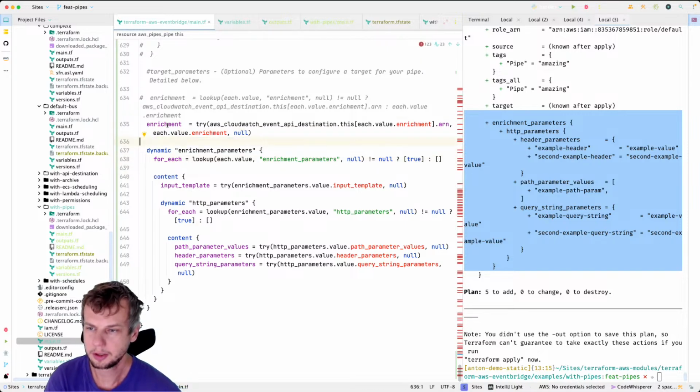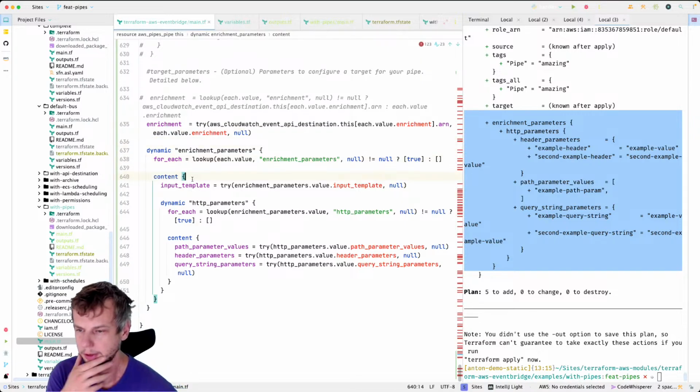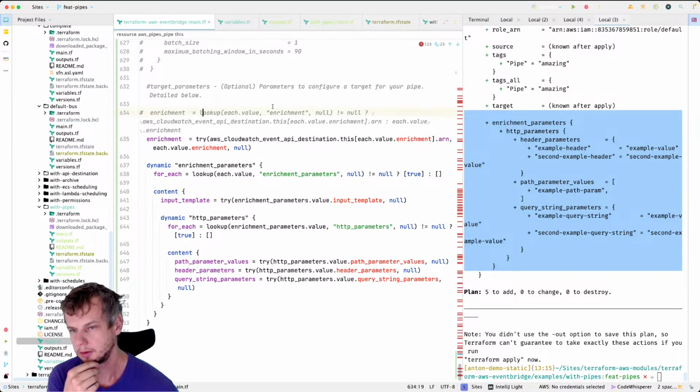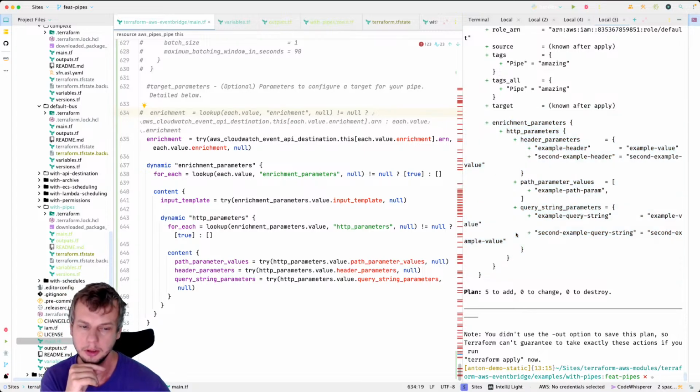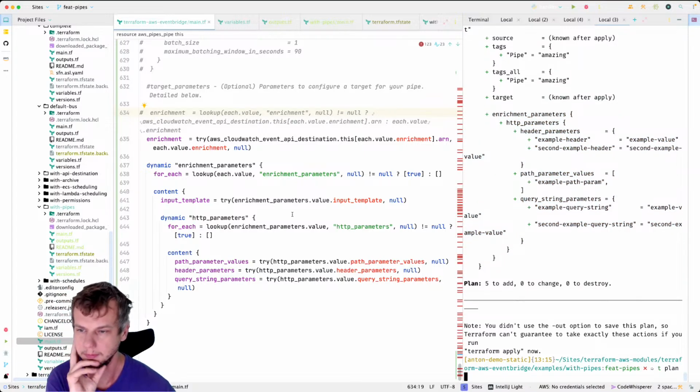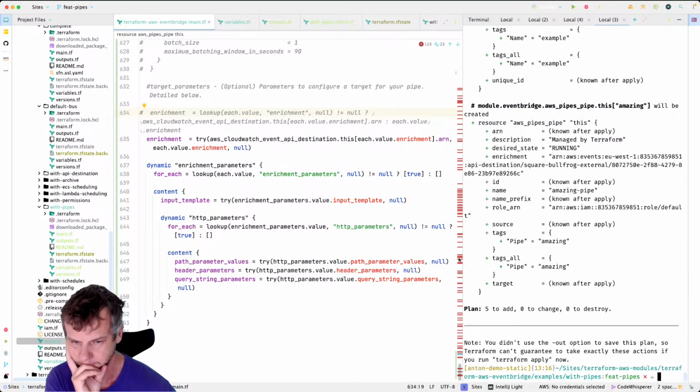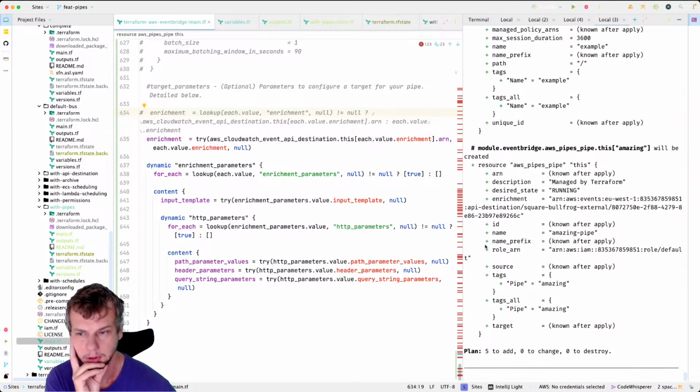So we have enrichment and enrichment parameters, and what else can we do? Can we run plan still? Looks good. Enrichment parameters will not be passed because they were not specified.